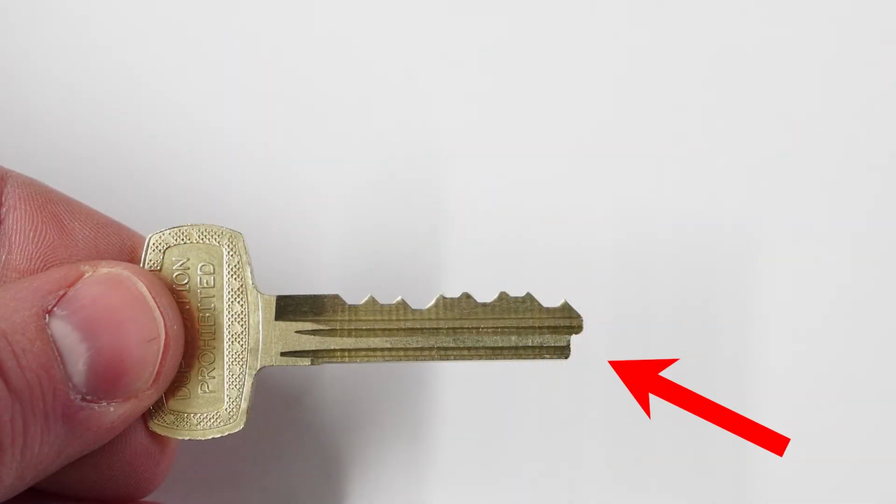Okay? So when you look at a code handwritten, we always read it from left to right. However, the cuts on the key are actually opposite of that. And the reason for that is because of the tip stop. If you look at this key here, you're going to see that there is not a shoulder for the key to stop on. There's not going to be a starting place there. And that's because the tip stop on these keys is on the very bottom tip of the key.